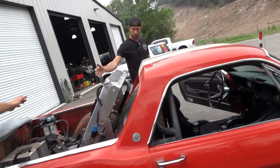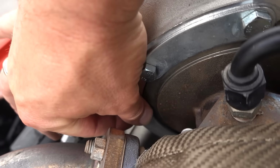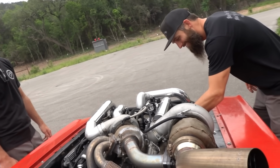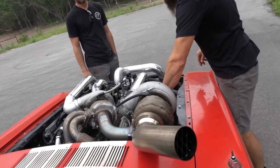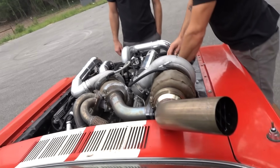That's power. Okay. A little loose bracket there. Willie just said I'm starting to love 6.0s, and that's really weird. It is, dude. 6.0 Power Strokes are like the black sheep of the Power Stroke family. Almost as bad as a 6.4. People don't want 6.0s or 6.4s. They love 7.3s and they love 6.7s. The 7.3s are the old Power Stroke, 6.7s are the new ones. These guys were the in-betweeners.